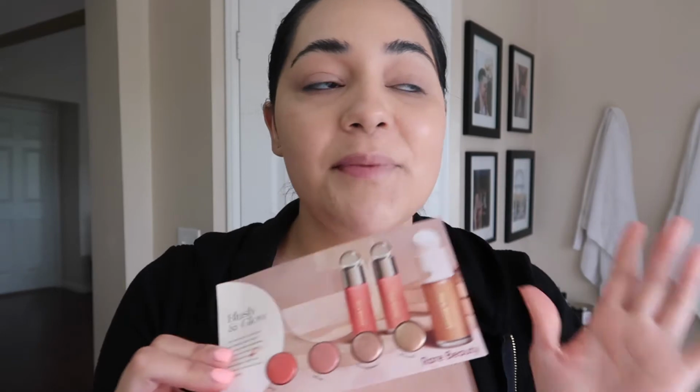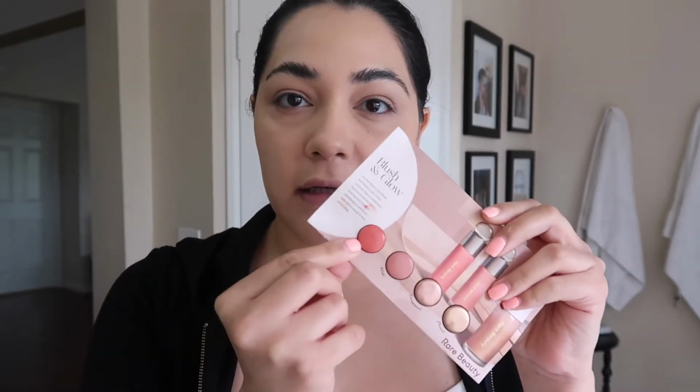Okay, now for blush, I actually got this sample set of the Rare Beauty Blush and Glows, and I have been loving the two blushes. These are in the color Joy and Bliss. I think today I'm going to use Joy. This is a more peachy, corally color, and I think it matches Karol G's look a little better than the other color. So I'm going to take this, and this is very pigmented, so you have to take small amounts, and even with taking small amounts, it can just become a little overwhelming. So just be careful when using these.